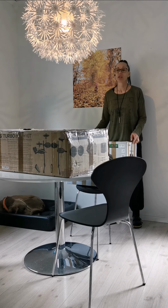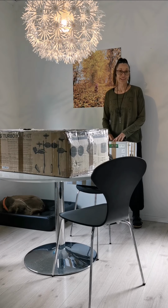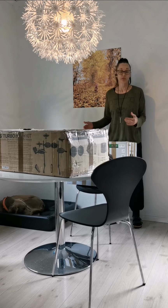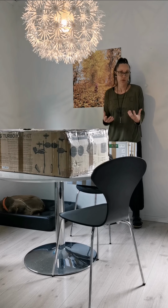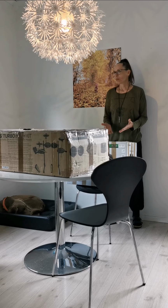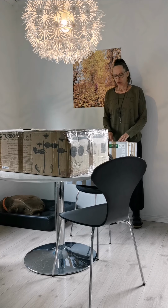And that's been really helpful, and helped me to save a lot of money since, you know, Brexit, and I have to pay taxes now to get stuff from out of the EU. When it's just one parcel, it gets really much cheaper for me, because it doesn't matter how small the parcel is that you get from abroad. You have to pay the lowest amount, and that's like 75 Swedish crowns. And what can that be in pounds? Maybe £5 or something like that. And it's a lot of stuff.